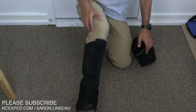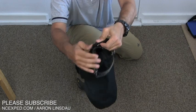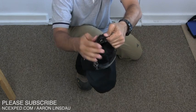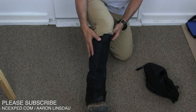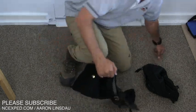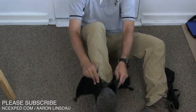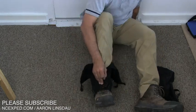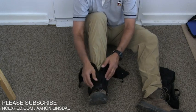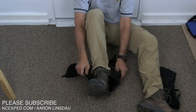Now let me show you the operational features of the gaiter when you put them on. You'll also notice this has this nice little Velcro overstrap here. It doesn't have snaps or anything. The Velcro is just about worn out, but after pushing 15 or 20 years, I'm not going to complain. I might actually have to break down and buy another pair. So you can see, very easy to put on. So what you do is you put your heel over this strap, and then you wrap. Ooh, we can't really see that, sorry. Then you wrap here, and you loop this on your bootlace, and you simply adjust up, right? Not too bad, pretty easy to take on and take off.